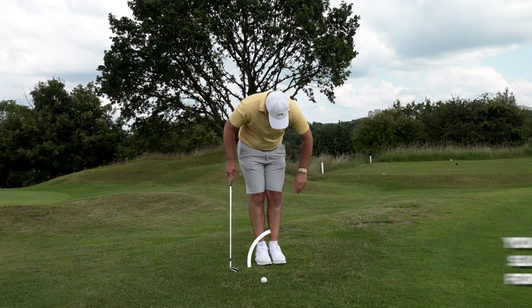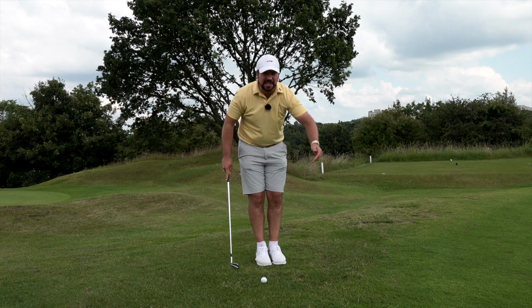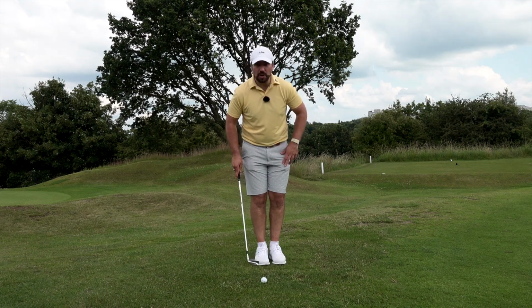Oh, a ladybird, come on. No, come on, I don't want to stand on you. Save the ladybirds.